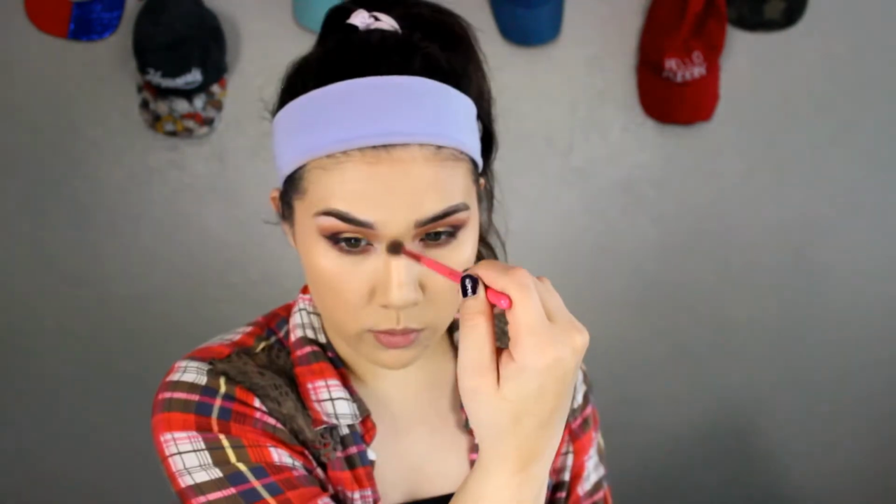Alright, so the next step is highlight, and I'm going to go into this Dior palette, and I'm going to go into this peachy shade right here. This is my favorite shade in the whole palette. Just such a natural, beautiful glow from within, and I'm obsessed with it. And like my skin already just looks glowy from that foundation, and one highlighter I think you could just keep building up and building up. It's just so finely milled that I don't think it's ever gonna get super chunky and stripy on your face. I think it's just one that's just gonna blend seamlessly regardless of how much you put on, because like, look at that.